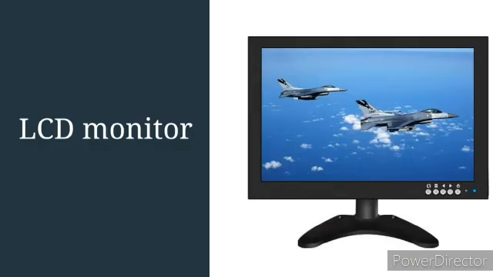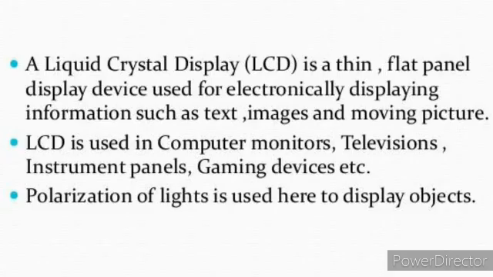Now we are going to discuss the LCD monitor. LCD monitors are the most commonly used monitors nowadays. Let's now know more about LCD monitors. LCD stands for liquid crystal display. A liquid crystal display, or LCD, is a thin flat panel display device used for electronically displaying information such as text, images, and moving pictures. LCD is used in computer monitors, televisions, instrument panels, gaming devices, etc. Polarization of light is used here to display objects.